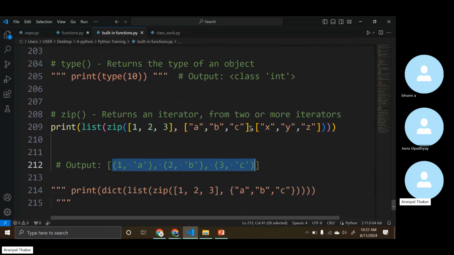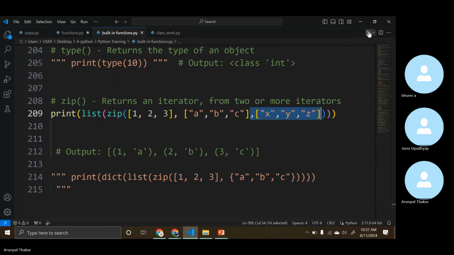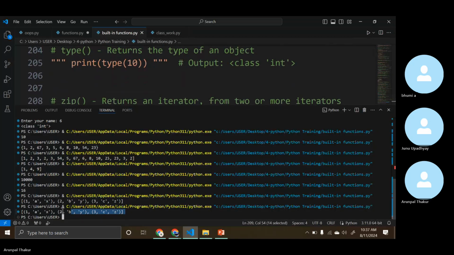I added one more, so for that, this is the output.